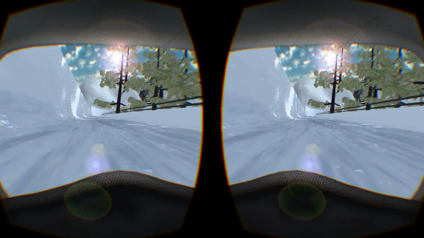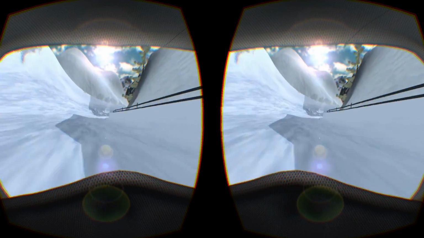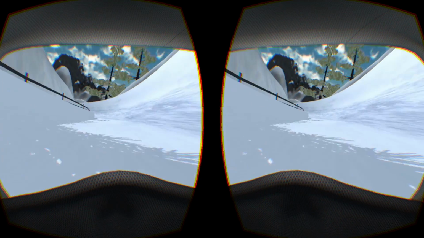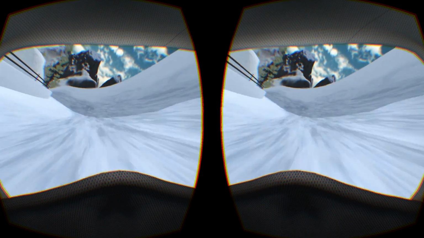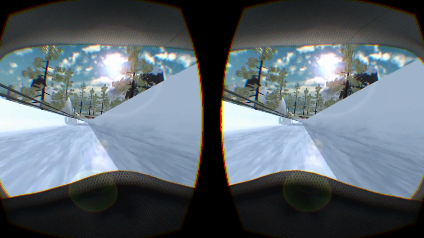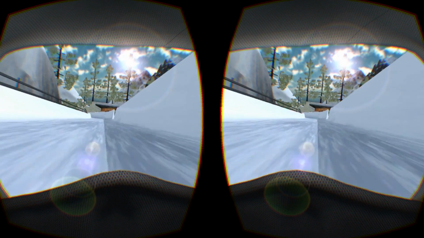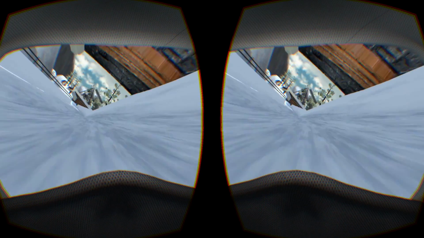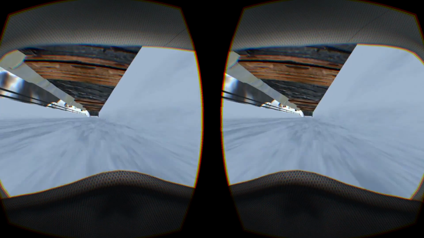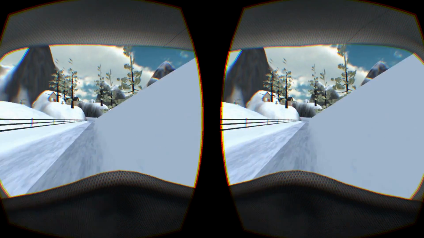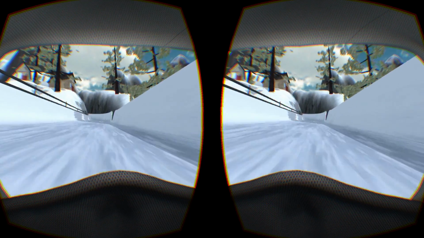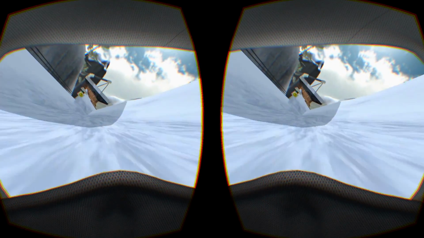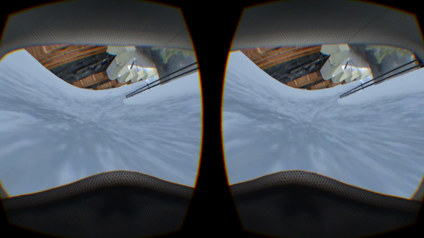This is Skeleton Rush. Skeleton Rush is a very, very fast-paced game. I want you to notice that they actually have a ski mask in this game, or a sport mask, that covers the top and bottom of your field of view. So you don't really notice the lost field of view at the top and bottom from DK1, because it was covered by the mask anyway. And that helps to actually give you a feeling like you're really wearing a mask on your face. I know that sounds ridiculous, that you're already wearing the Rift on your face, and you want to make people feel like they're wearing a mask on their face when they're already wearing a mask on their face. But it's actually a pretty cool effect.